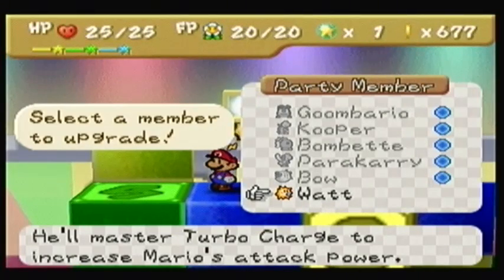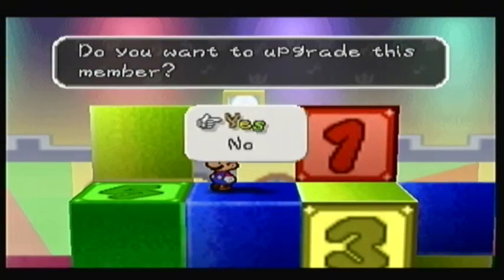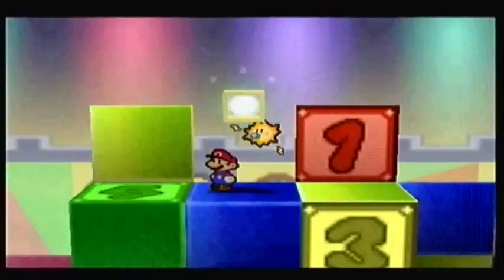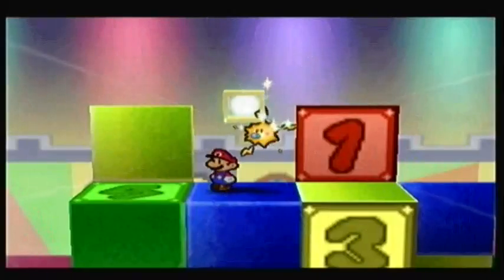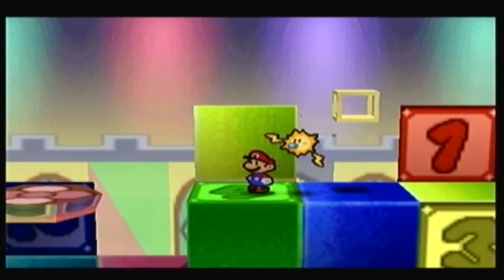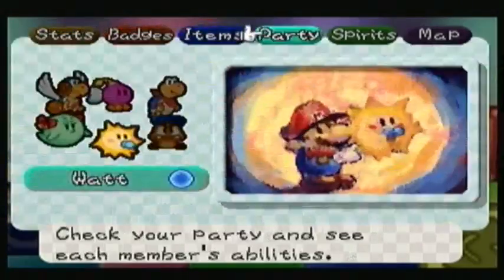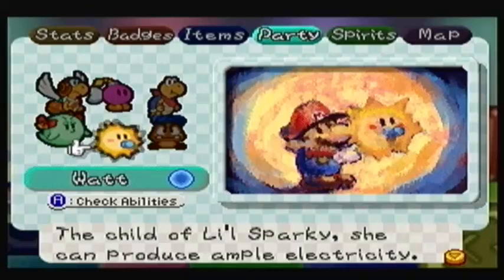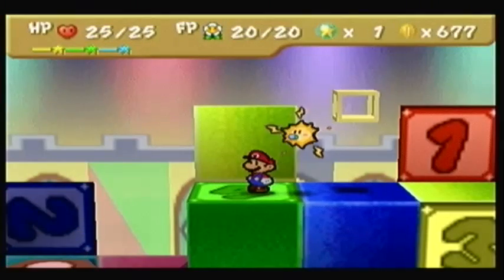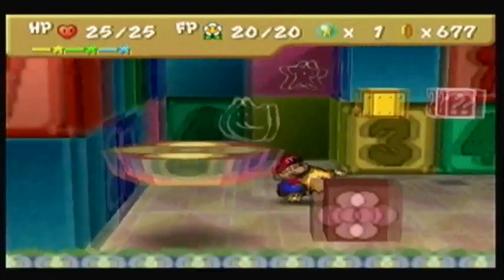Pretty interesting. Wait, it says he. I'm confused! Upgrade! Yes! That's like the second typo I've encountered in this game. Is it a she? I don't even know now, because that threw me right off. Jeez. Okay, let me check the party, actually. She! It's a she! Why did it say he? Oh my god, this game confuses me so often.